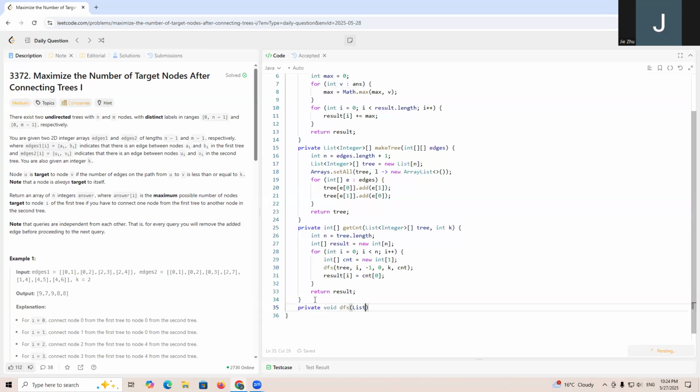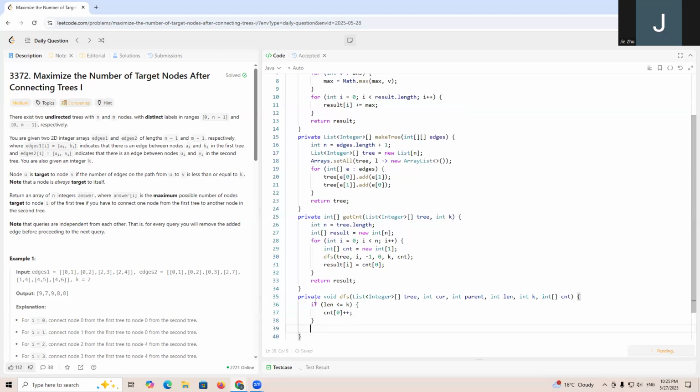And then we write DFS, private void DFS. So we need DFS tree, right? Integer tree, int current, int parent, int length, int limit, int count. So what we do is that if length is smaller or equal to k, then we're going to have count 0 should increase by 1, right?